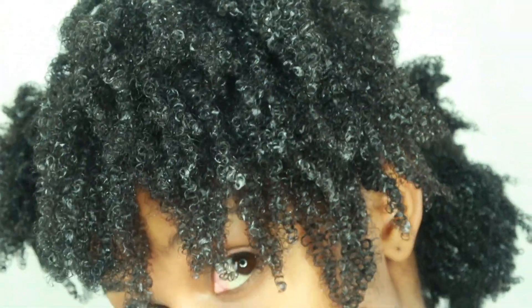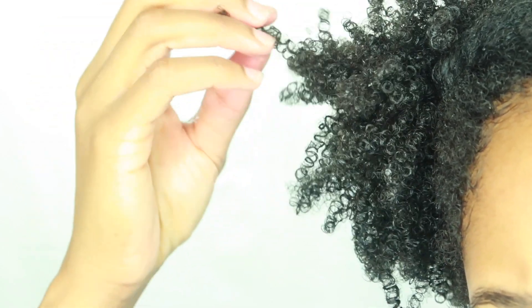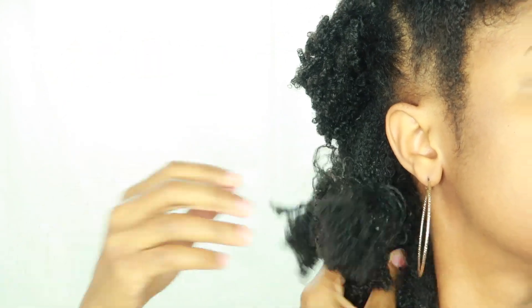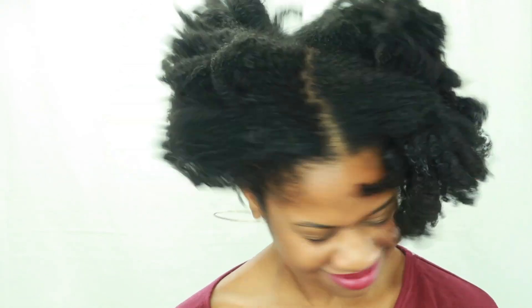I'll come back to y'all with how I feel later on, but these are just my initial thoughts, so take it with a grain of salt. I know some people have been worried about how the product looks when you first see it, but it does dry down. For me it didn't leave any white or crazy-looking residue — what you see at first is just the product sitting there, but it'll eventually dissipate into your hair strands. Just be careful not to be heavy-handed with the curling custard.